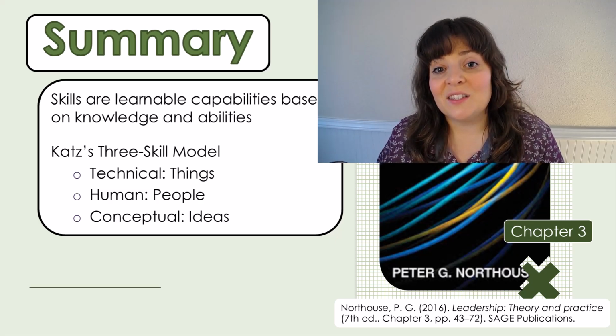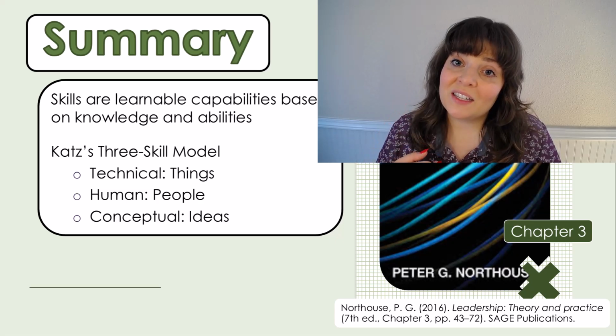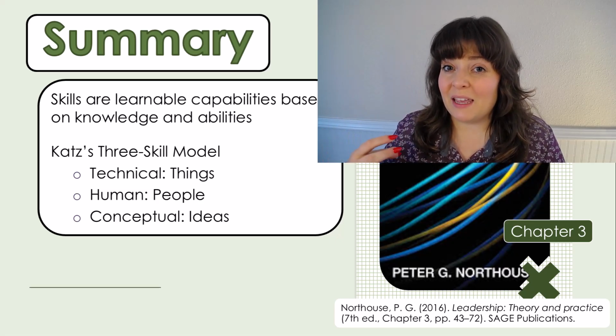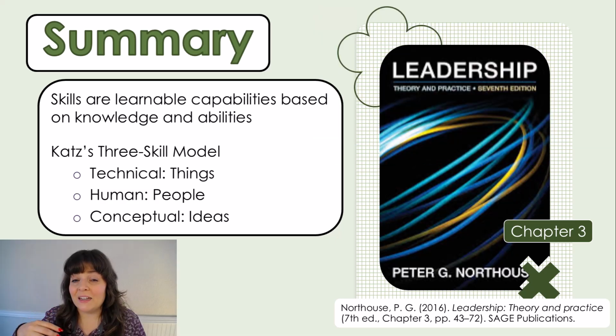With the skills model, skills are seen as learnable capabilities based on knowledge and abilities. And Katz's 3 skills model argues that leaders have 3 skills: technical skills, which are based on things and being able to do tasks; human skills, which are based on people and our ability to interact with others; and conceptual skills, which are based on ideas and our ability to critically think.